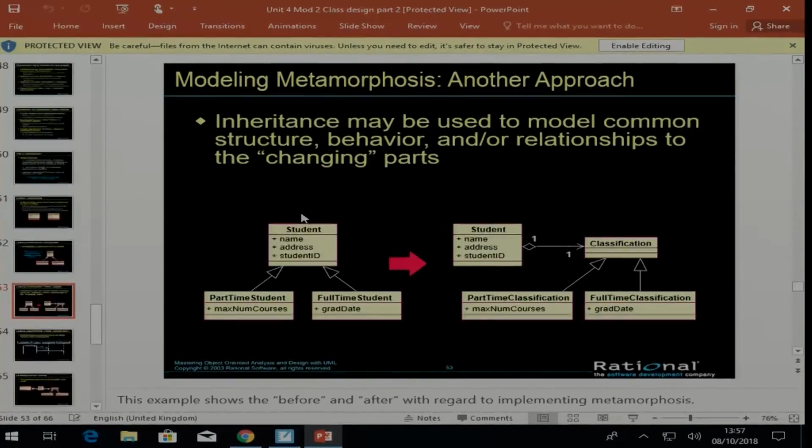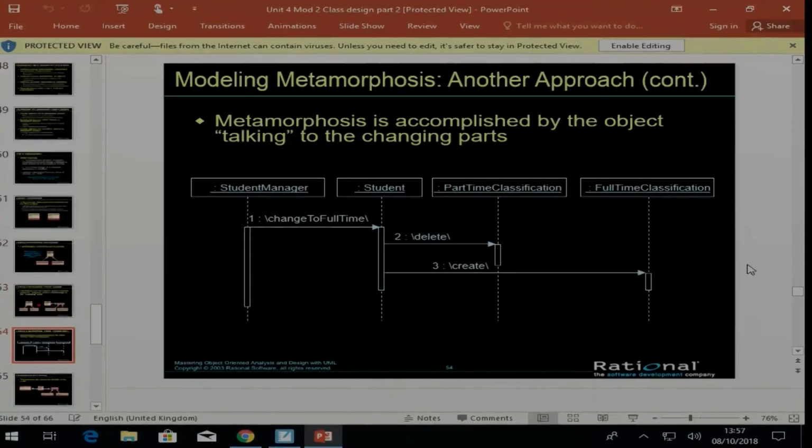That's one approach. Or you can still have some form of generalization structure, but now in this case they've added a class called classification. The student has a one-to-one aggregation relationship with the classification, and the classification is then linked to the part-time classification or full-time classification. Okay.